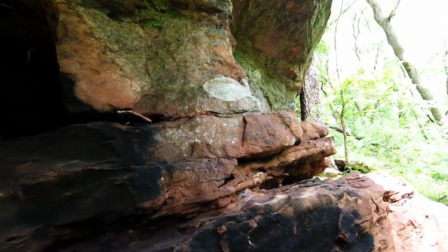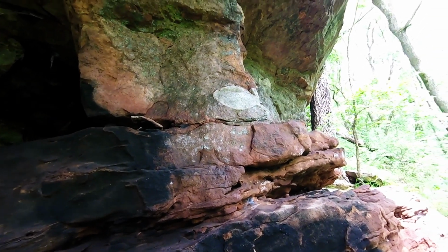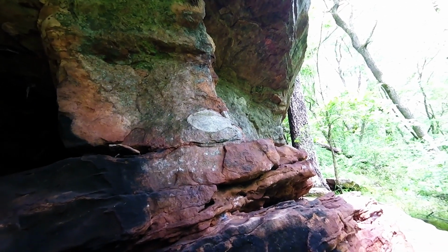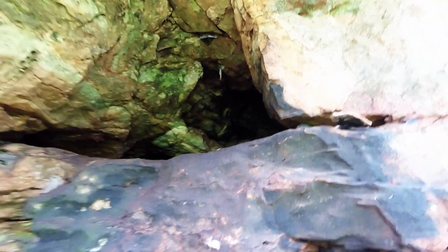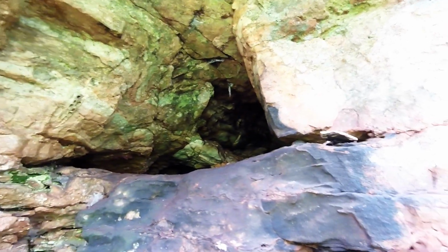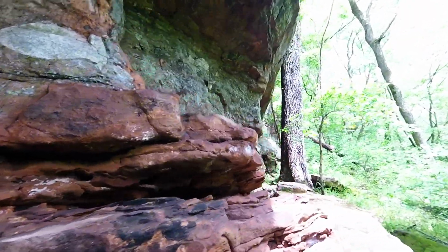Little story. Used to live in southeast Oklahoma, Poteau, Oklahoma. They got a big hill there they call Kavanaugh Hill. It's made out of sandstone, and I was climbing around in it one day and pulled myself up on a ledge like this. When I looked up, a great big mother buzzard flew out of there and scared the heck out of me. I almost fell. Had a couple little ones in there. Wasn't funny at the time, but it's kind of funny now.